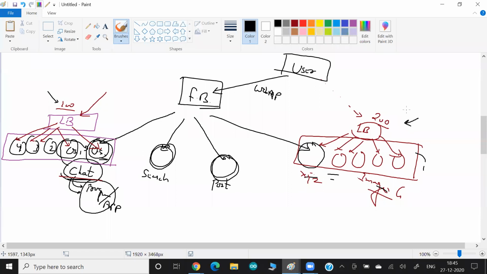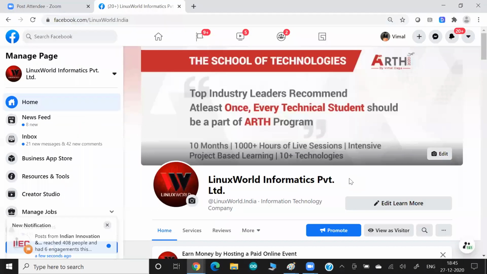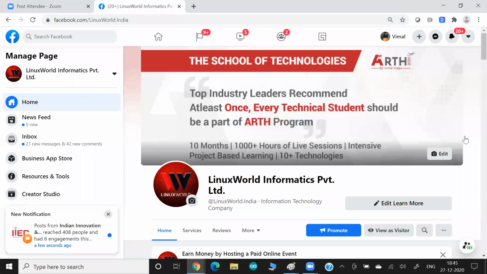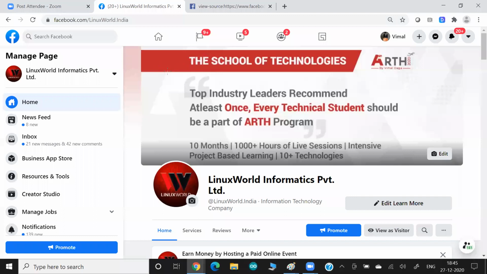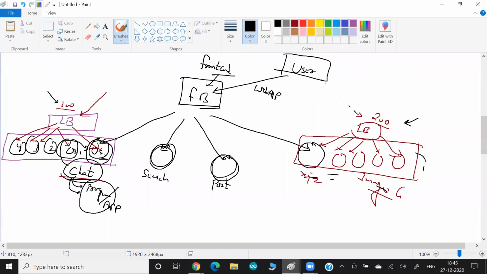So what Facebook has done is, one of the developers of Facebook created one page, a front end page, that looks exactly like this. They write this code in HTML, or they might use some JavaScript. If you see the source code of Facebook, this kind of code is written in JavaScript and HTML, and they create this front end. They provide only one front end page, or one single application, to the user that looks exactly like this.